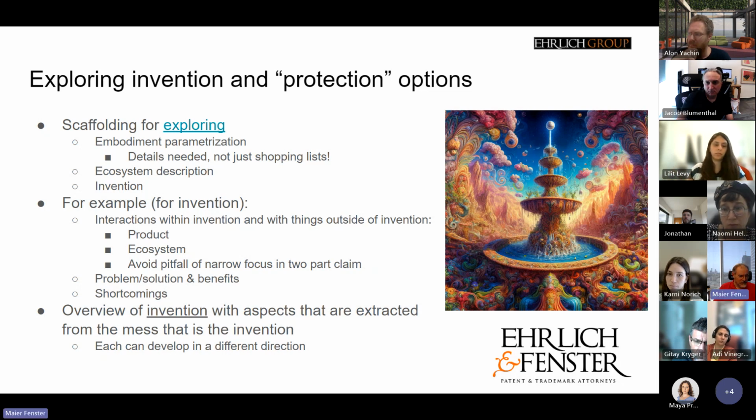So making the shopping list will be the scaffolding, but it's going to force you to add more details. The ecosystem. So we talked about chocolate frogs. Chocolate has a problem of being affected by heat and humidity. So perhaps chocolate frogs need to be packaged in a packaging that's different from just regular chocolate. We'd like to protect that. So our exploration will lead us to that, and the way it will lead us is by us describing the ecosystem in which the chocolate frogs are embedded.